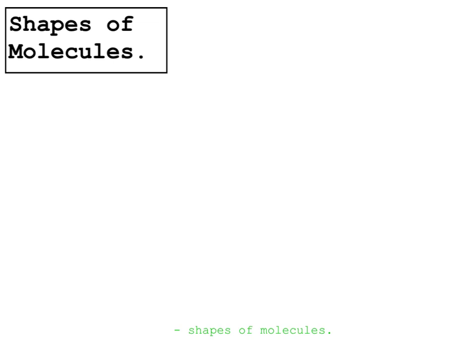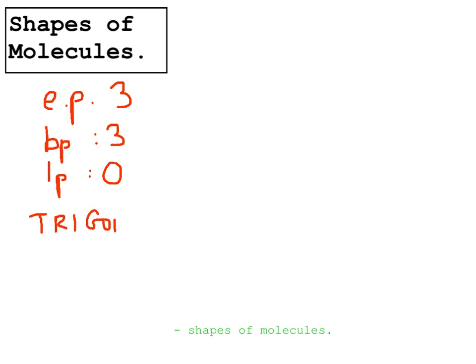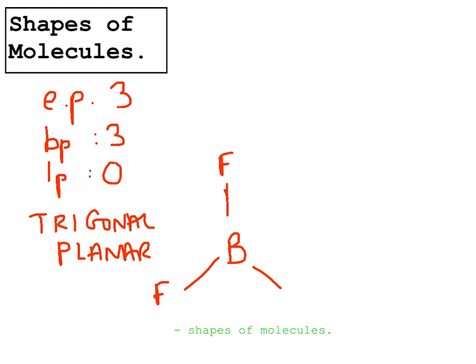The next 2 shapes are based on the idea that you may have 3 electron pairs. Now the first shape, you would have 3 bonding pairs and no lone pairs. And that shape would be a trigonal planar shape. The reason it's called that is because I'm going to use BF3 as an example. You would have basically the F's pointing in the 3 corners of a triangle, and it would be flat, so planar means flat. The bond angles here would be 120 degrees.